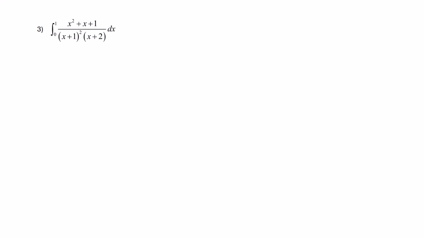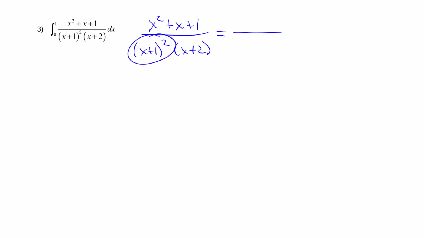So what we're simply going to do is rewrite this in its decomposed form. So let me write out the original, which is x squared plus x plus 1 all over, in this case, x plus 1 in parentheses squared times x plus 2. Just copying this original integrand down, but we're going to set this equal to now its general decomposed form. So notice, though, in this case, we have a repeating linear factor. So again, review those partial fractions introductory videos as needed.